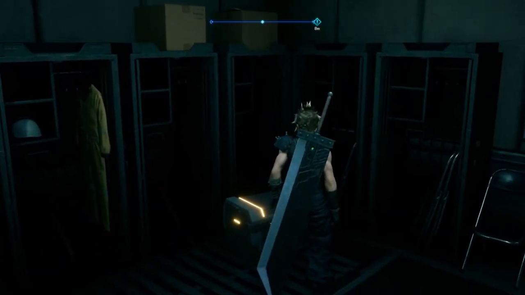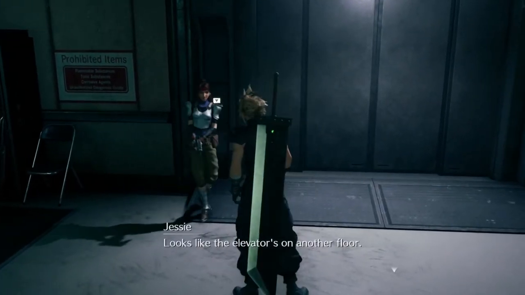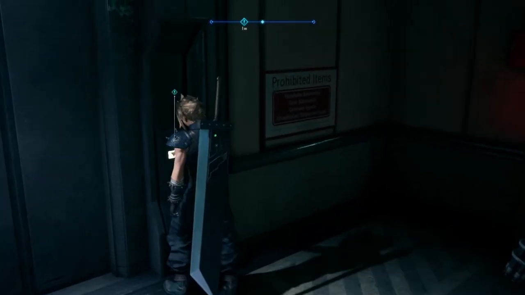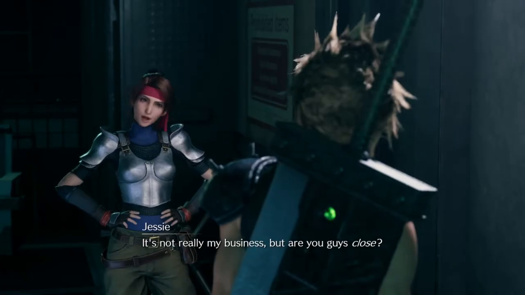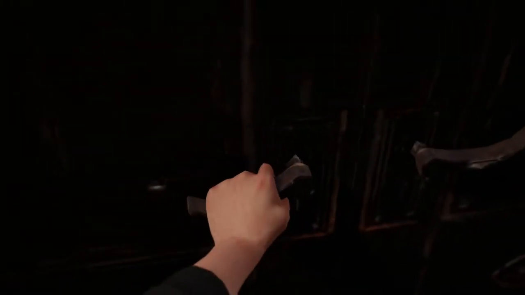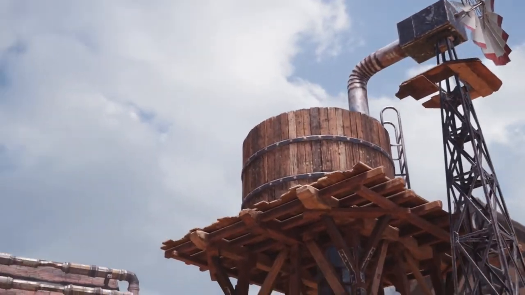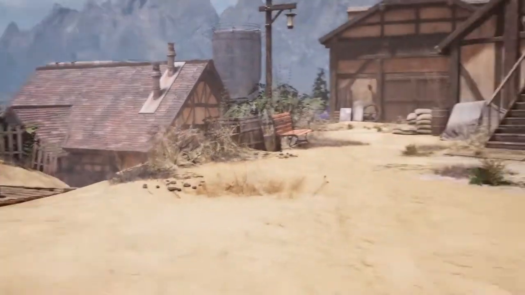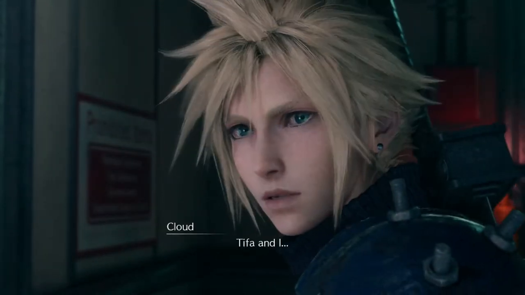Okay, there is something else in here. Ooh, a Phoenix down. Looks like the elevator. I'm gonna need that. Mind pushing that button? Oh, come on. So, you know, Tifa, right? It's not really my business, but are you guys close? Tifa and I.